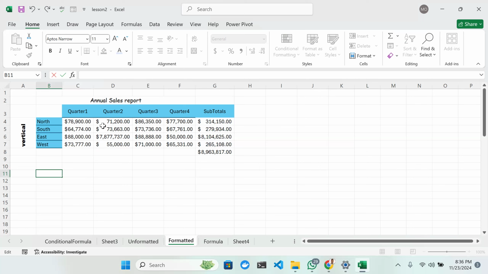For each of these sales, I want us to pay commission on each of the subtotals. We can just say commission. We want to calculate their commissions.